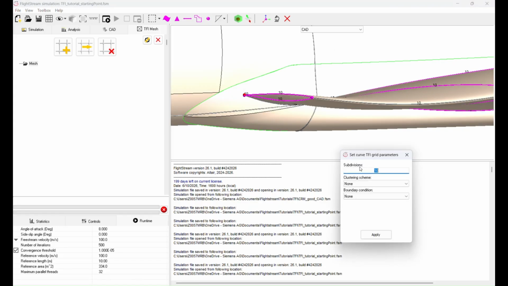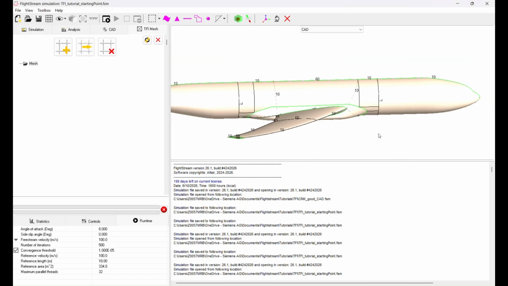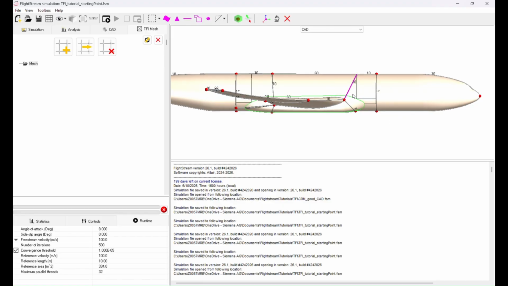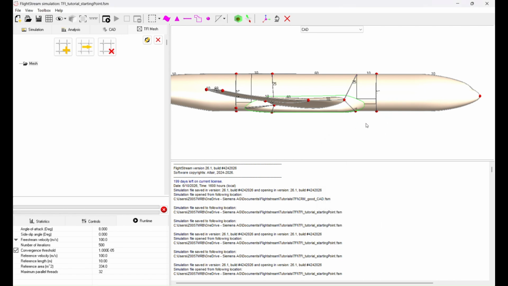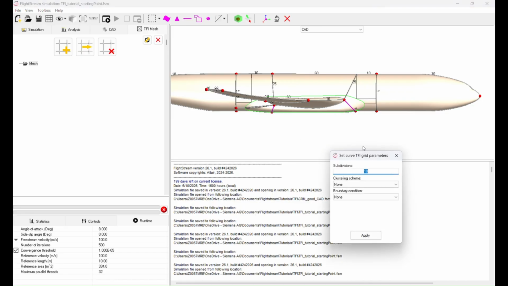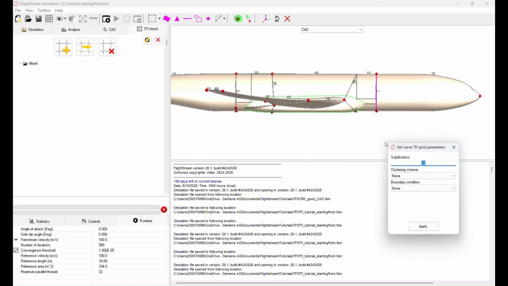As those upper and lower curves along the fuselage are also going to be part of panels that have the 60 points, they need to be adjusted as well. For the TFI Mesher to work properly, opposite facing curves must have the same number of points. So we'll set this set of curves to 25 and then the lower set to 15. Then we're going to move to our forward panel on our fuselage and set each of the curves to 40.